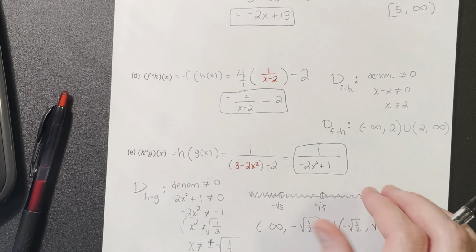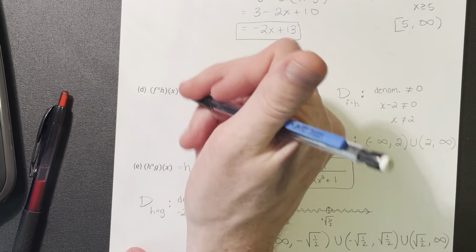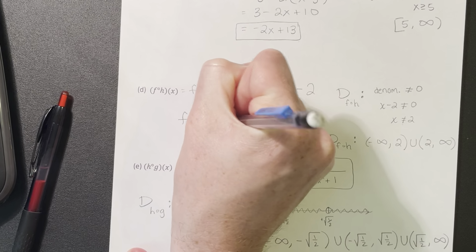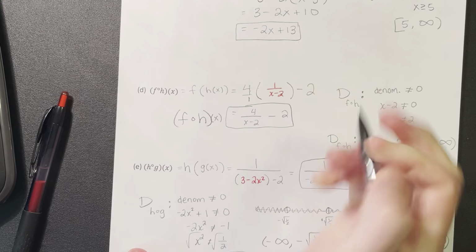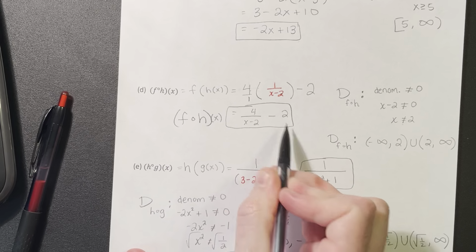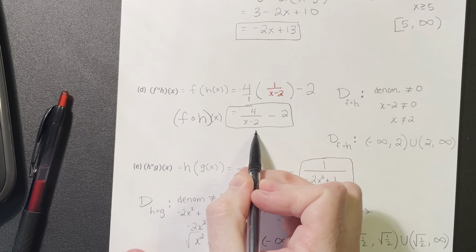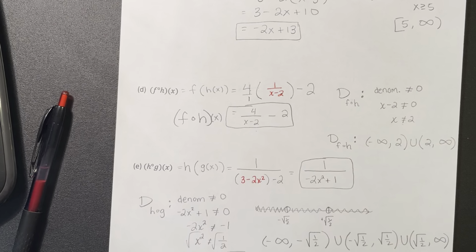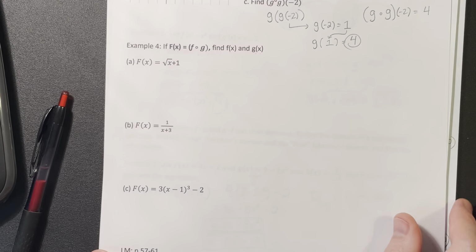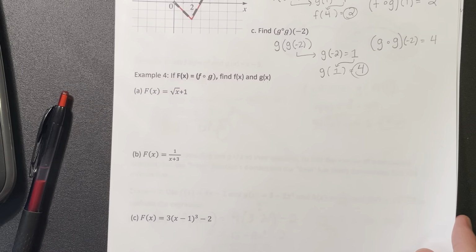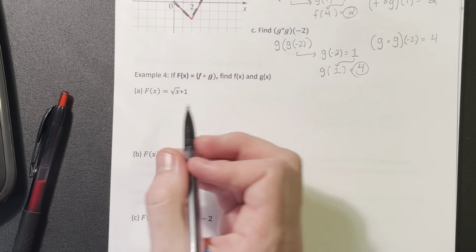So remember back when we had these, this is saying f of h of x represented this. This was the end result, and we started with two different functions. We're going to be given the end result and find what were the two original functions that they were before they were composed. So to do that, we want to show what that represents. So capital F represents f of g.